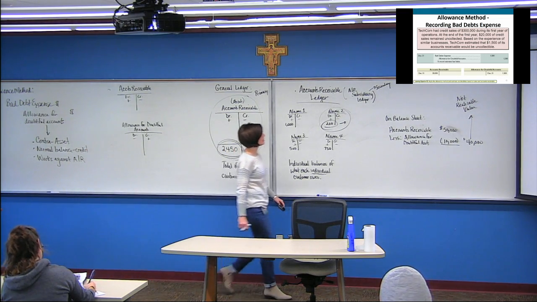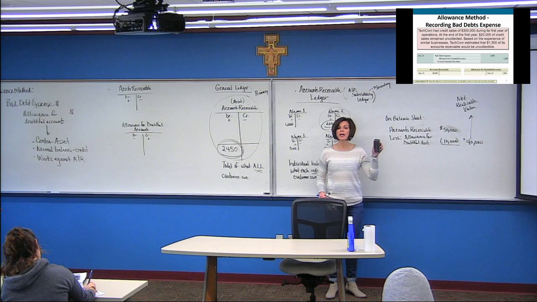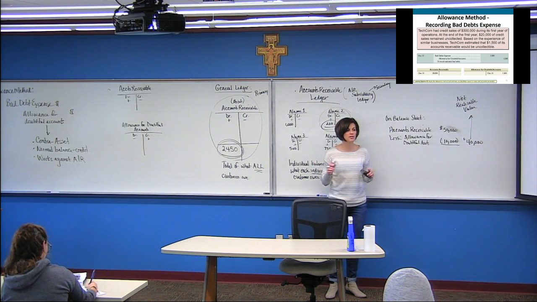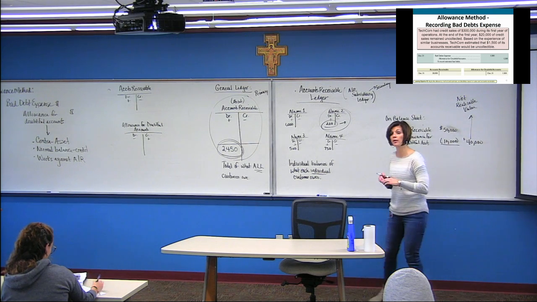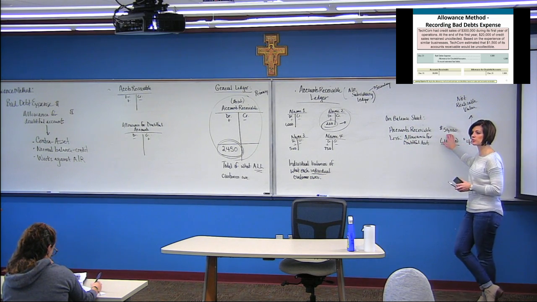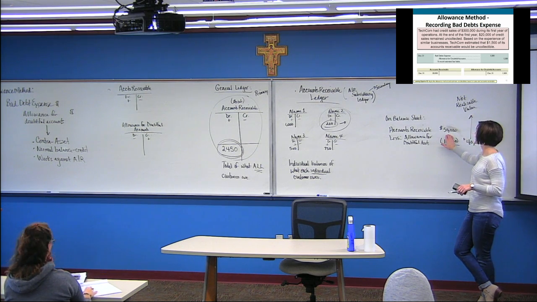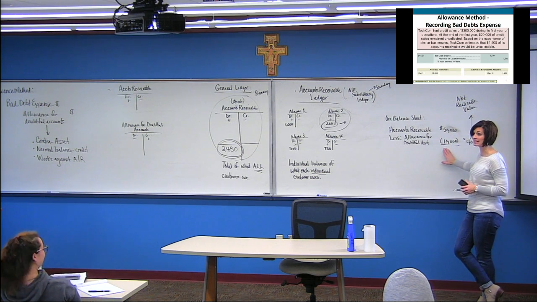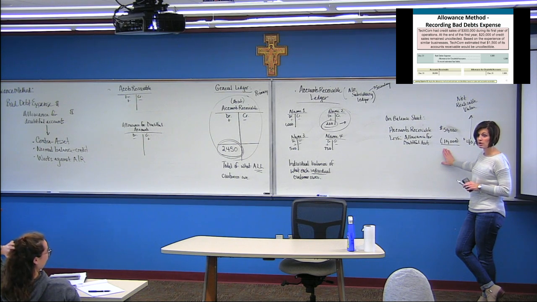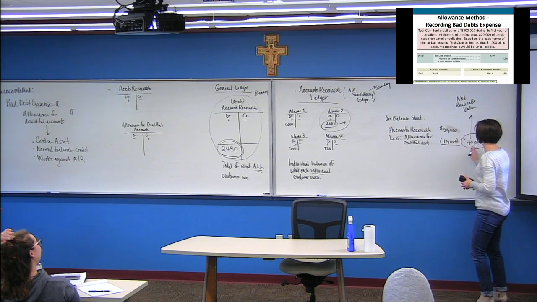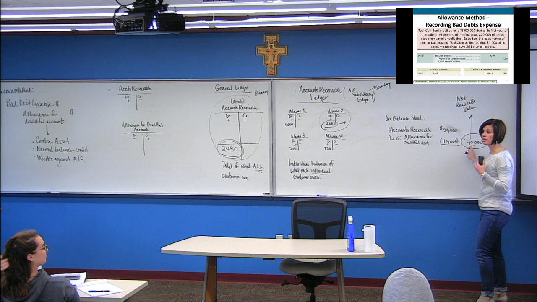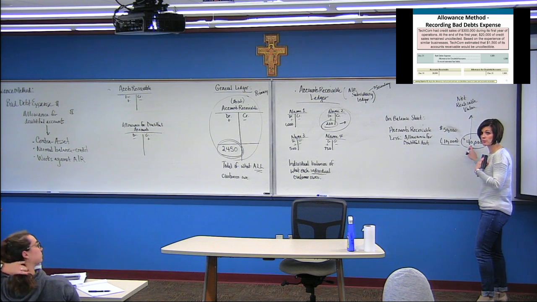What it means is this. If you're looking at this as a shareholder, a stockholder, or somebody else like a bank, this is what you say to yourself, particularly the bank. This company has $50,000 in accounts receivable. Those are assets. I could actually sell them if I wanted to. This company thinks that they're not going to collect $10,000 of those. So the amount they actually think they're going to collect is $40,000. That's important to me as the bank, because I'm trying to figure out how much cash you have available.